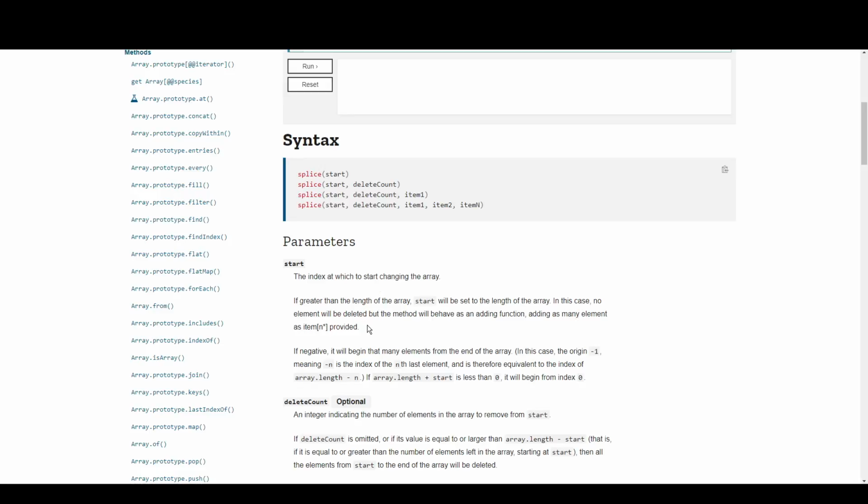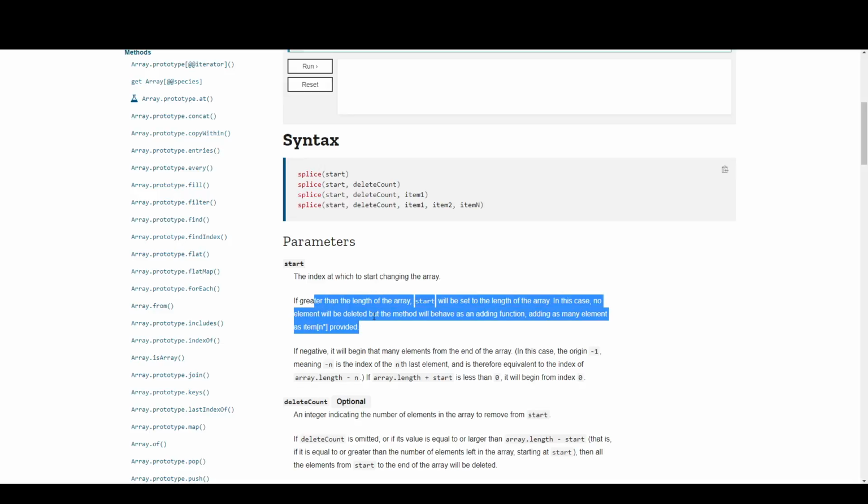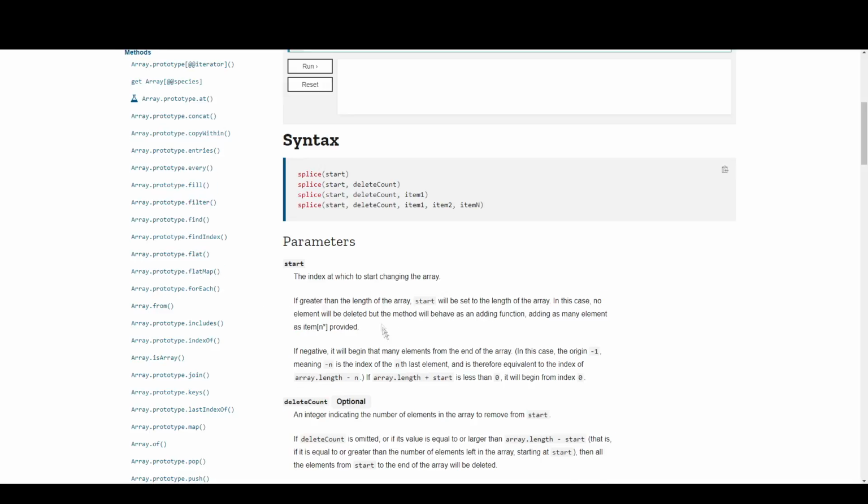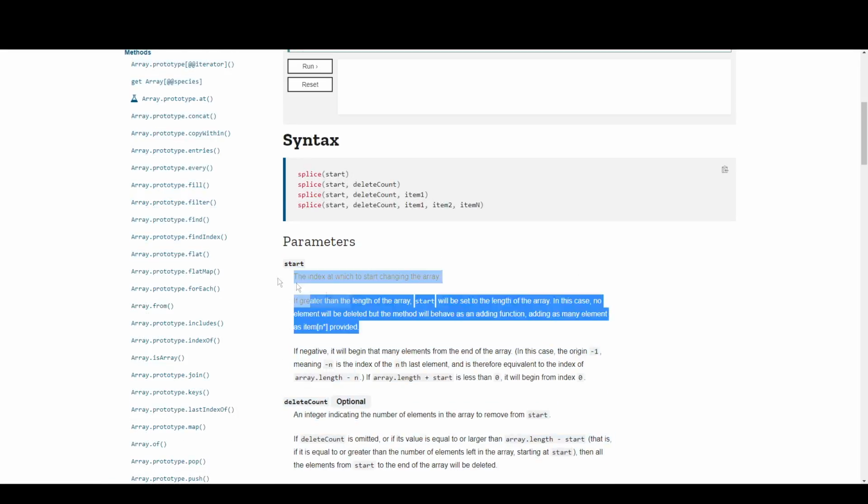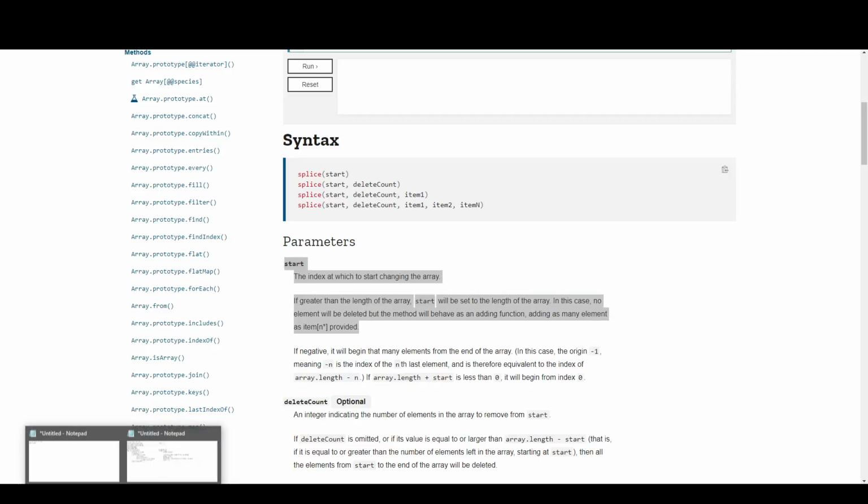In this case, no elements will be deleted, but the method will behave as an adding function, adding as many elements as item n provided. If start is negative, it will begin that many elements from the end of the array, and therefore is equivalent to what? Not sure what the point of this is, but I think the only thing we care about is start. So let's go back here.